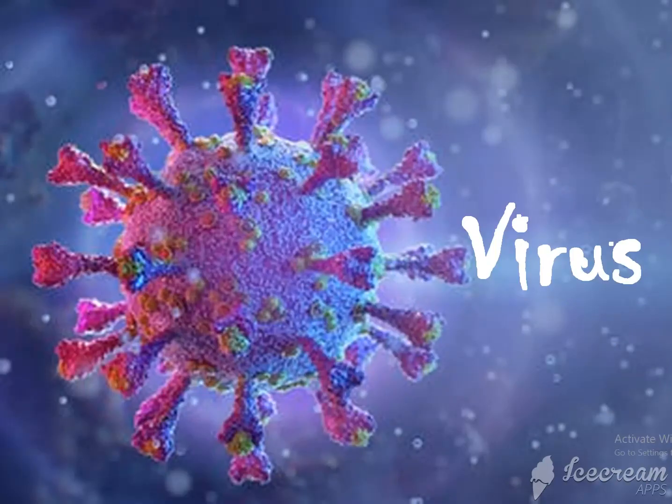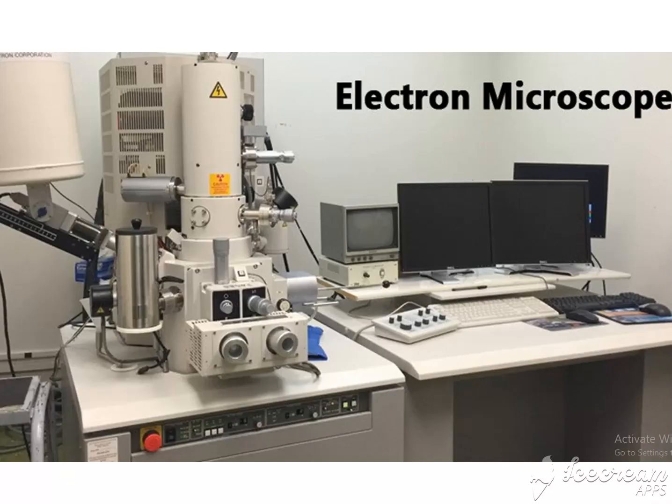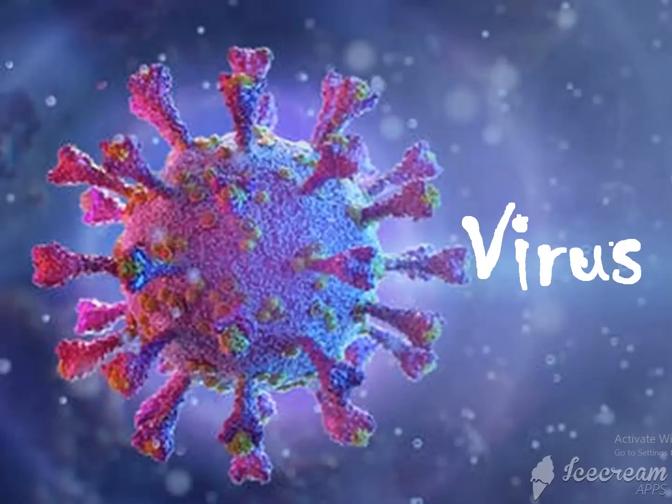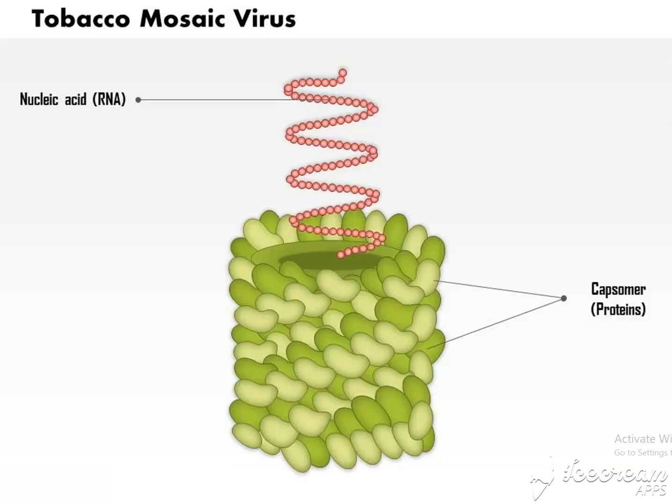Then viruses, they are very minute electron microscopic organisms because they are not visible through the compound microscope. So they can be visible only under the electron microscope. These viruses live inside the living cells as living organisms. When they come out of the living organisms, they act as non-living organisms.